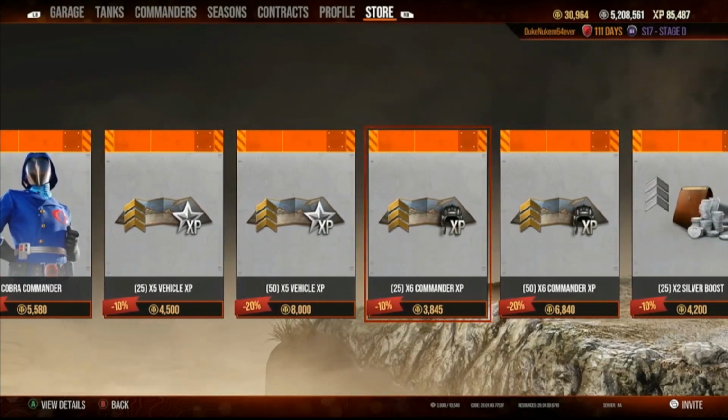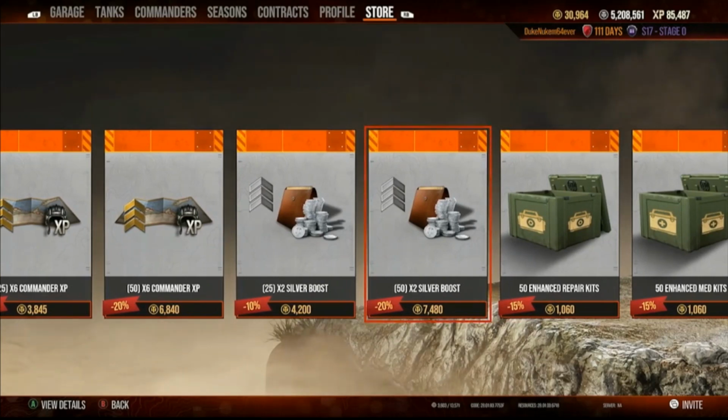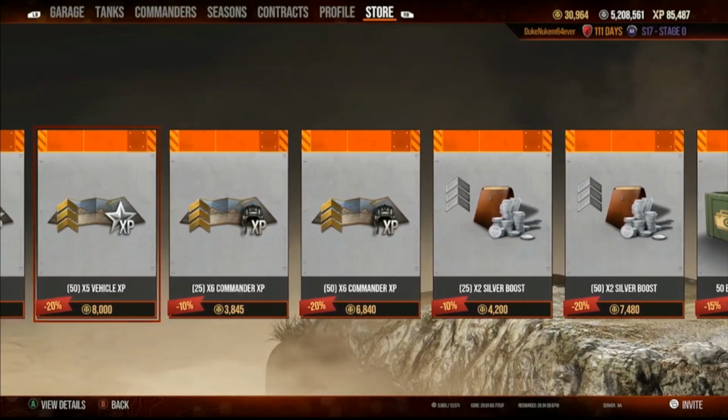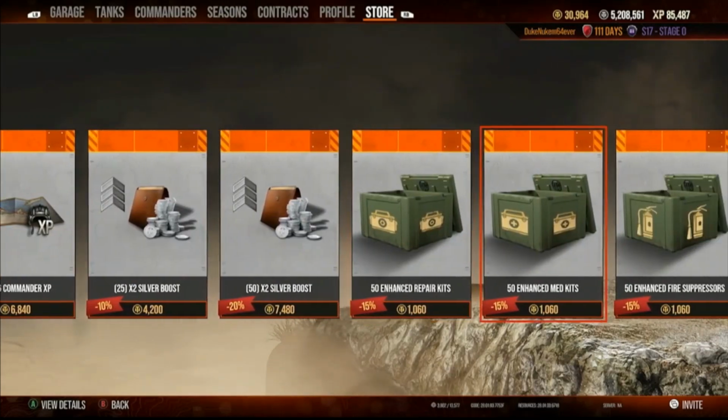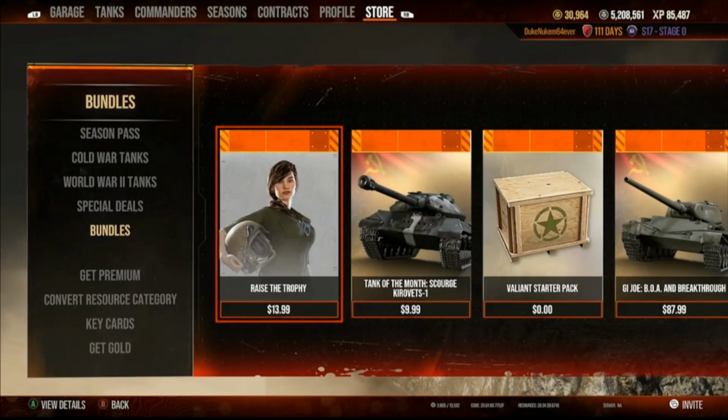These are the advanced boosters: ×5 vehicle, ×6 commander, ×2 silver. I'm going to make a video of those and explain to you why you should not buy them. So there you got the helpful hint right there. There's exceptions, and I'll give you the exceptions for that.